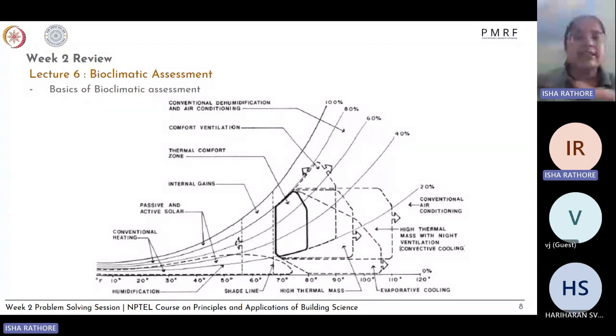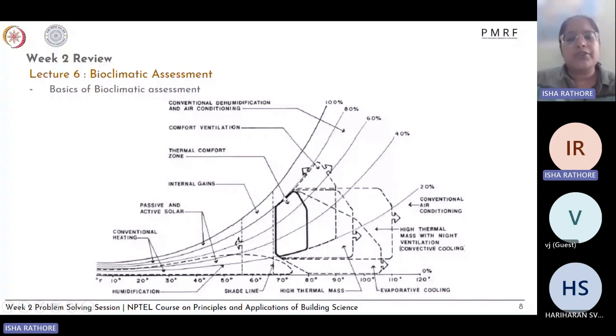So there's this degree difference because of the use of thermal mass. It does not allow that entire heat to come inside. It stores some of this heat, and when the conditions outside are favorable, it will release that heat outside. To make those conditions favorable, especially in the extreme summer periods, we use another technique called night ventilation, which is basically opening the windows at night. Because the ambient temperature outside is lower during the night compared to the daytime temperatures, the heat which was stored can now be released to the outside during the night time period. So this is the second strategy, which is high thermal mass and night ventilation. If we use both of these techniques, we can achieve a comfortable zone in this range.